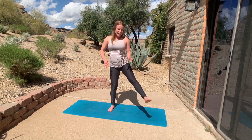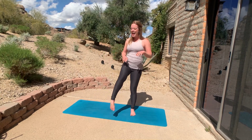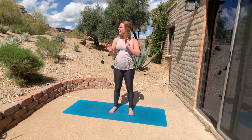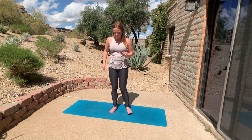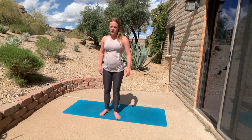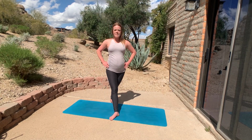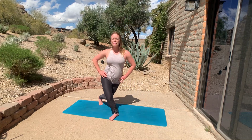Shake it out. It's not every day that we work our inner thighs, so you may be thinking of me tomorrow. You're welcome. We have one more standing series to do before we drop out onto the ground for floor. Curtsy lunges are next. So we take a little bit of a turnout with those front toes. Step the right foot behind you. And we're going to curtsy lunge and then tap out to the side. Step behind, tap it out.